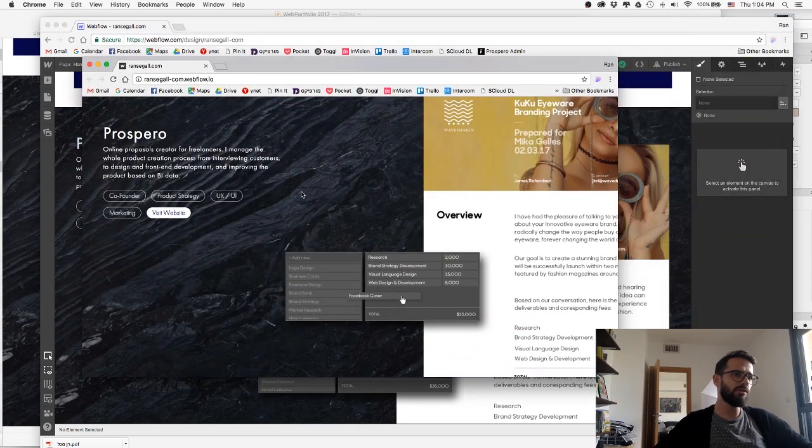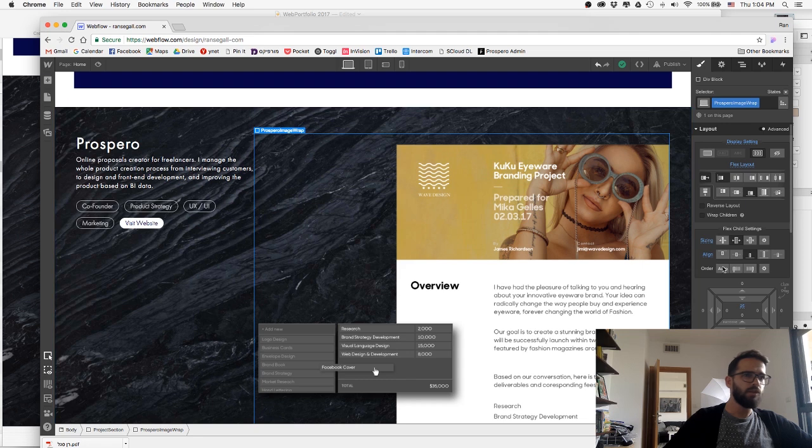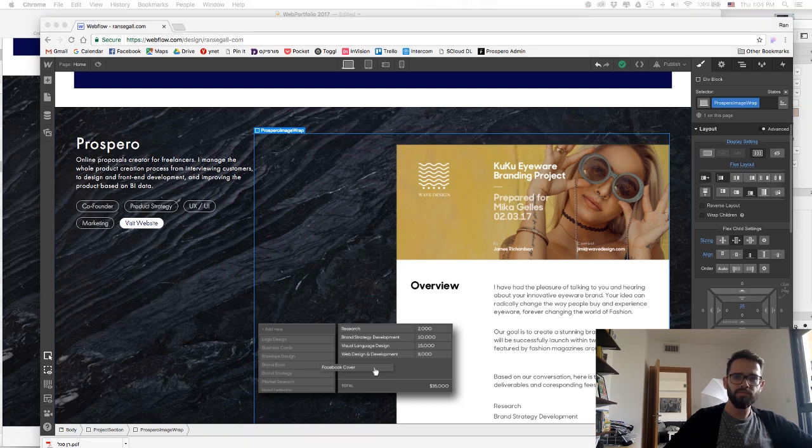Okay, so on the small screen it looks like this, which is not exactly what I wanted. But let's try to fix this. Why is this happening on smaller screens?